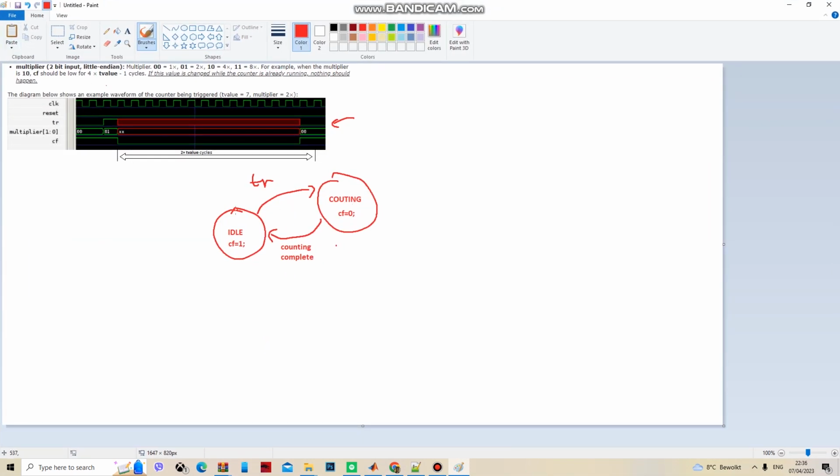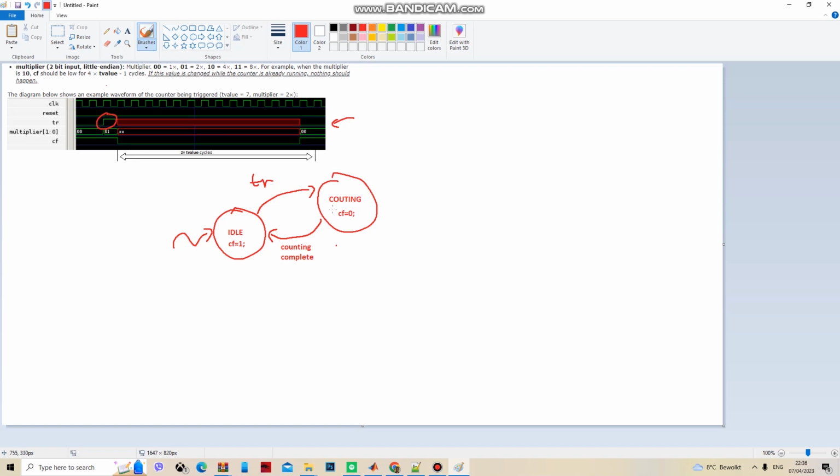Imagine you have a finite state machine, very basic. We are not actually going to approach this problem as a finite state machine, but you can think of it as that, because you start at the idle state and wait until the trigger is asserted high, and when the trigger is asserted high, you jump to the next state.